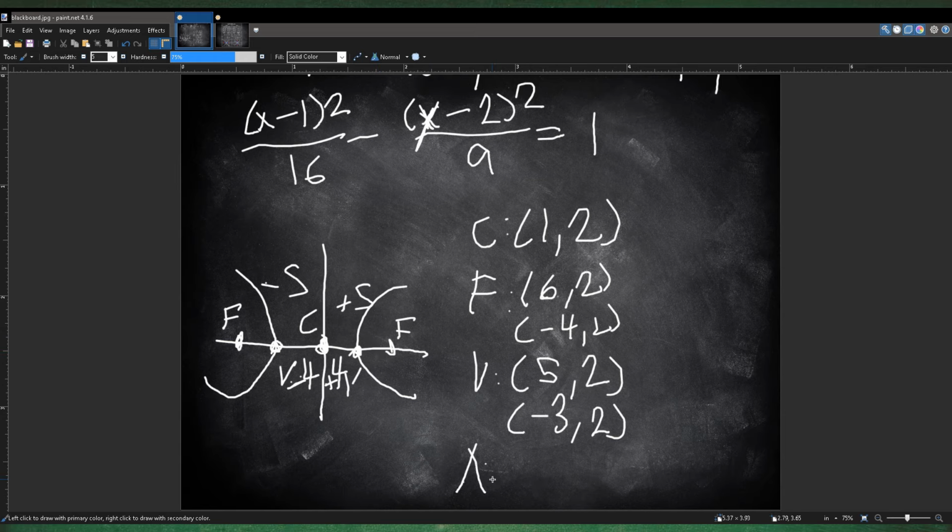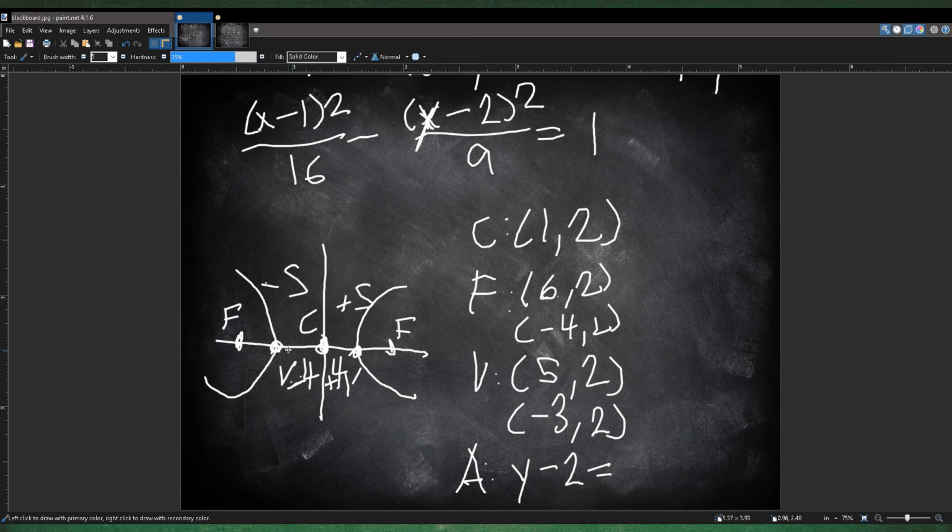And then you need to find the asymptotes, which just follows a general formula. So it's y minus the y coordinate of the center, which is 2, so minus 2, is equal to, you gotta think about it. You gotta have this value over, because you're gonna have a slope like this. So what we're gonna have is a number over this number. Since we already know that this number is 4, right? That means the other number has to be this number. So since square root 16 is equal to 4, then this is square root 9. So square root 9 is 3.